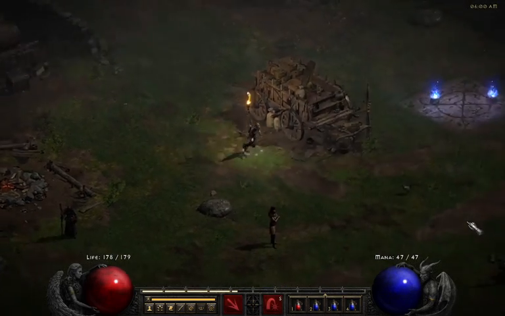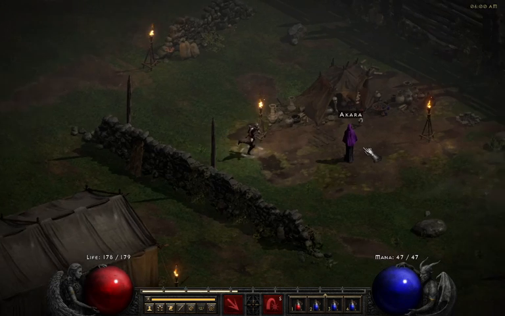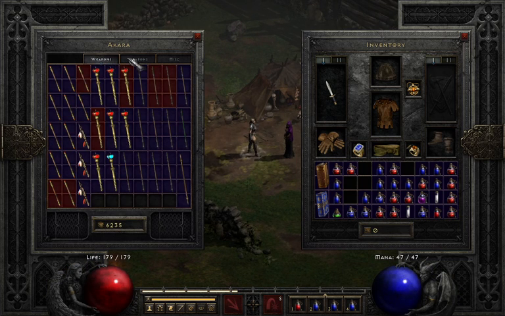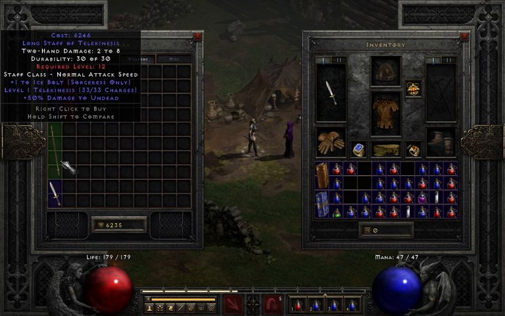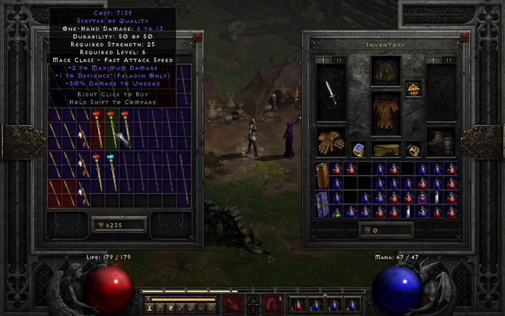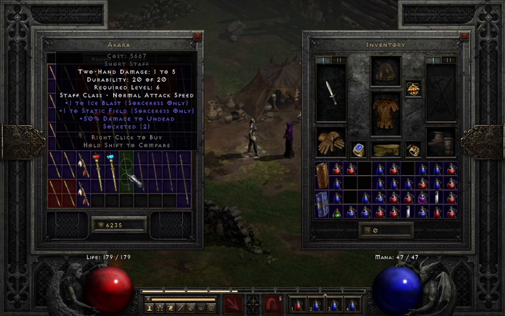Shop for a staff at some point. It's nearby at Akara. We should take a quick look for staffs. Now she does sell long staffs, which can have 2 open sockets. However, the attack speed is slower. So we don't want a long staff, we want a short staff. So take a quick look. She has one. It's 5,600, so I'm not gonna buy it yet. I'll see if I can find a cheaper one.